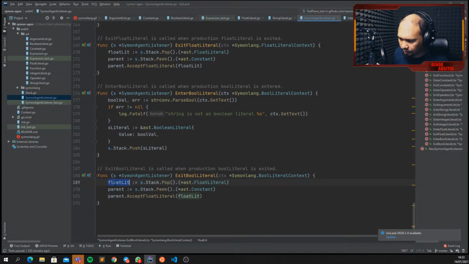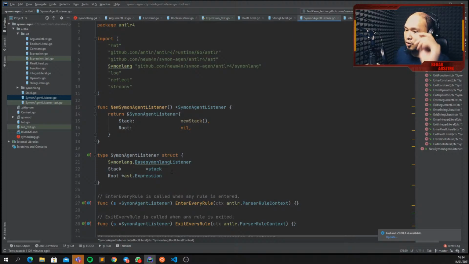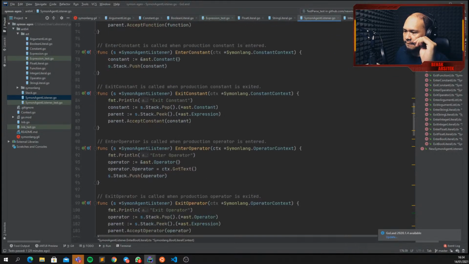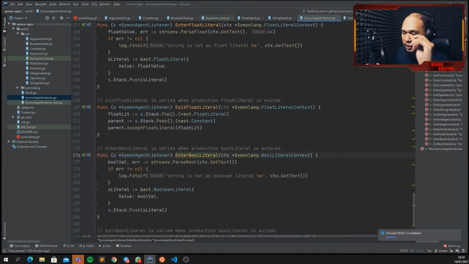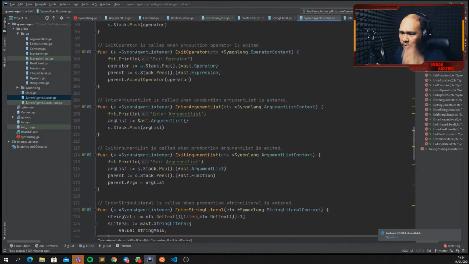Okay, this is a Boolean literal. Then parent accept Boolean. There you go. We already implement our parser. With minus, there is no error detection yet. So you always assume that it always works, meaning that the syntax people put inside is always valid. Okay. Let's see how it works. Let's test this.